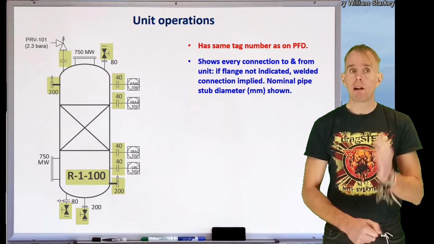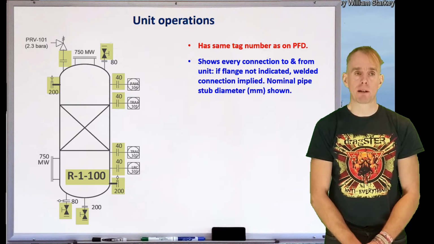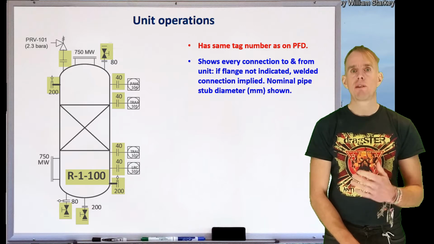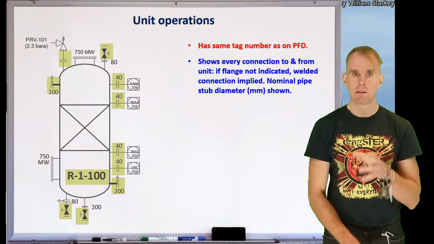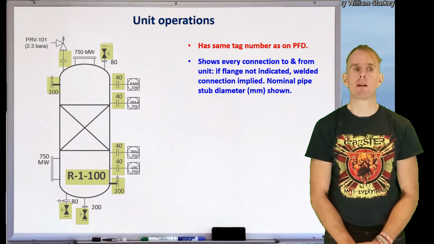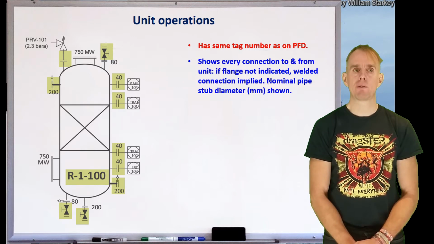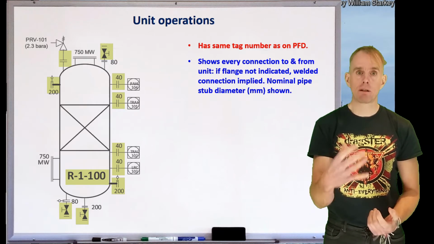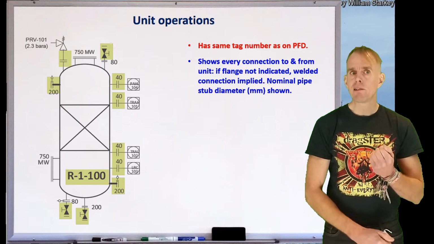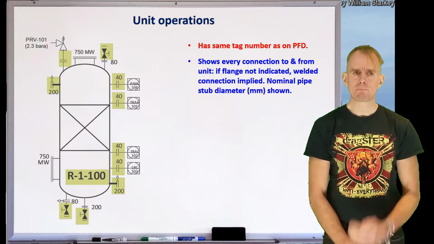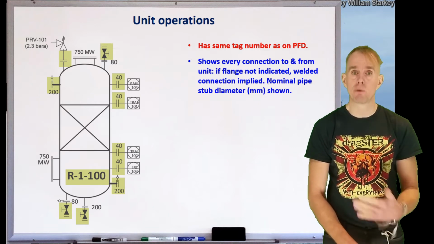And so if you look at the top right hand corner, we have another normally closed valve with an 80mm flanged pipe stub, which is your vessel vent. So if there's a non-flammable, very important, non-flammable service inside this vessel, you can open that vent to atmosphere. That will allow air into the vessel, which will allow liquid to drain out of the vessel. If, however, there is a flammable service in that vessel, introducing air will create an explosive atmosphere, and so that needs to be avoided at all costs.